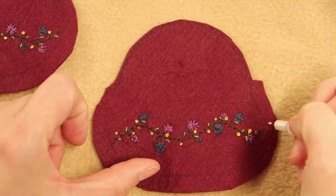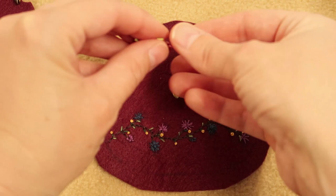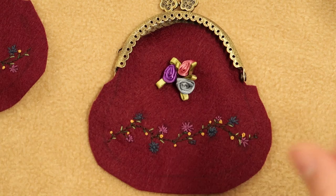Oh, I don't know. That doesn't really quite look right. Hold on a minute. Okay, so I was playing around a little bit, and I think that this would look really cute as the finished product. So I'm going to add these little roses on top.